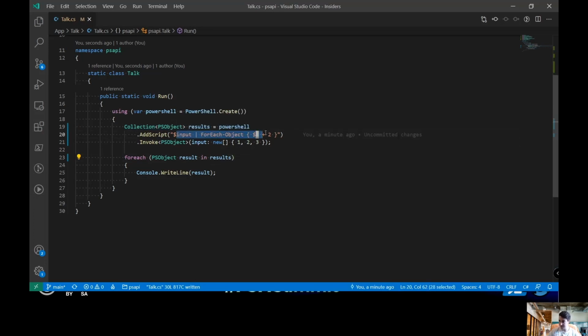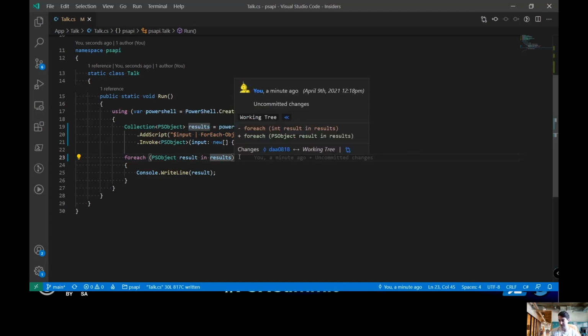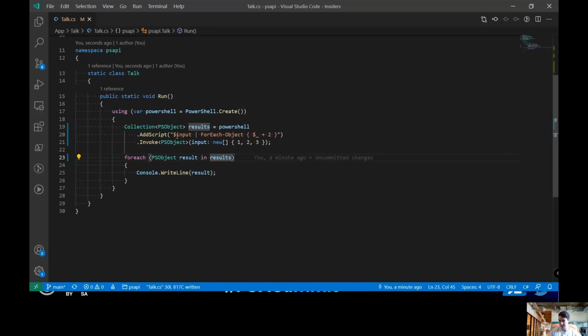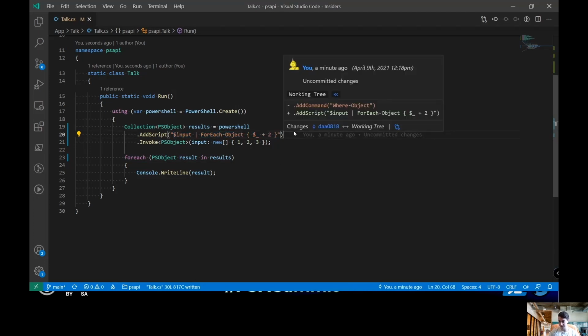So this is interesting, but it's a little bit cumbersome, and it still suffers from the same issue that we had at the start, which is that defining things in script, referencing PowerShell variables in a string, isn't really ideal. Instead, we'd really like to be able to define a pipeline using the PowerShell API, so that ideally we could just take what we have here and then implement it in a more structured way. Well, that's also actually very easy to do.